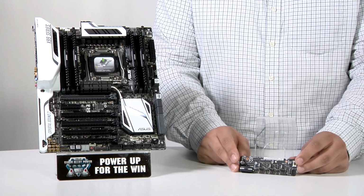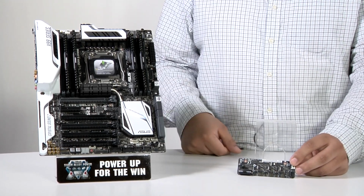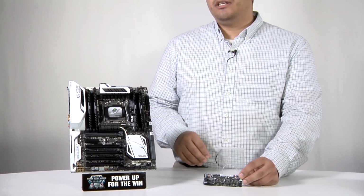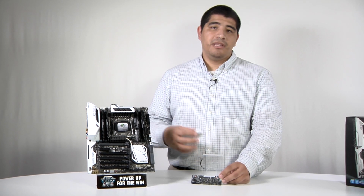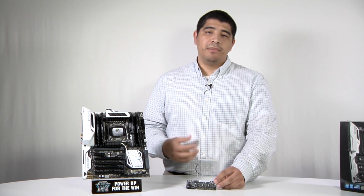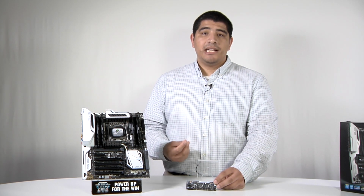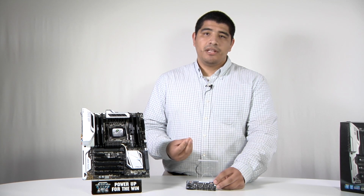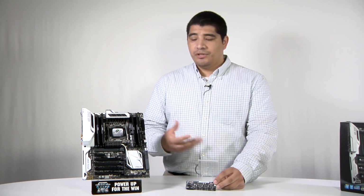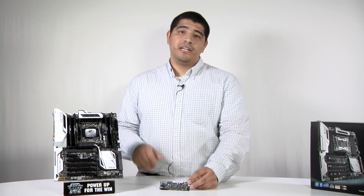Now, wrapping this all up, we still, of course, maintain what's referred to as our Fan Xpert calibration technology, which means for every single one of these connected headers, we have the ability to automatically cycle through the minimum and the maximum operating values of the fan so that we can calibrate it perfectly, so you get the best balance of cooling and acoustics. So if you want that fan to be utterly silent and stop operating when you're doing nothing but browsing the internet, to ramping up and effectively cooling your system when you're gaming or doing some content creation, you're good to go. So all the way around, the best fan controls that are out there.